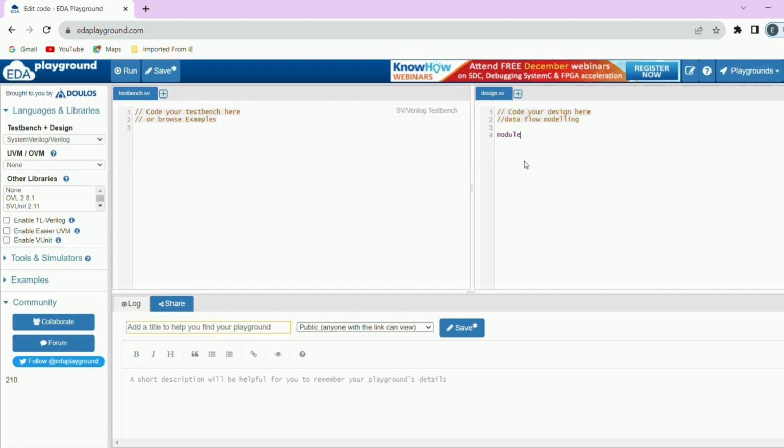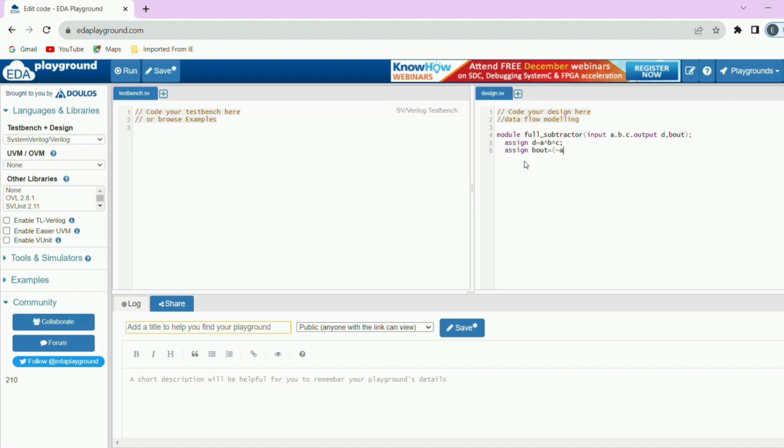First we will declare the module as full subtractor and have the inputs here as A, B, C and outputs as D, B out. Now we will assign the value here: for D as A XOR of B XOR of C, and for borrow we got A bar B. This symbol represents the bar.